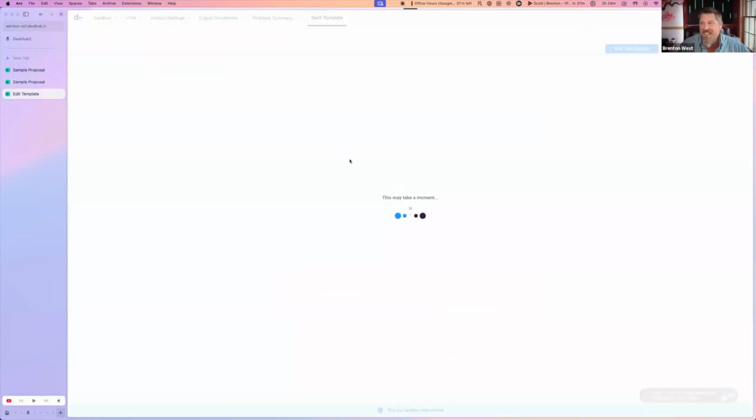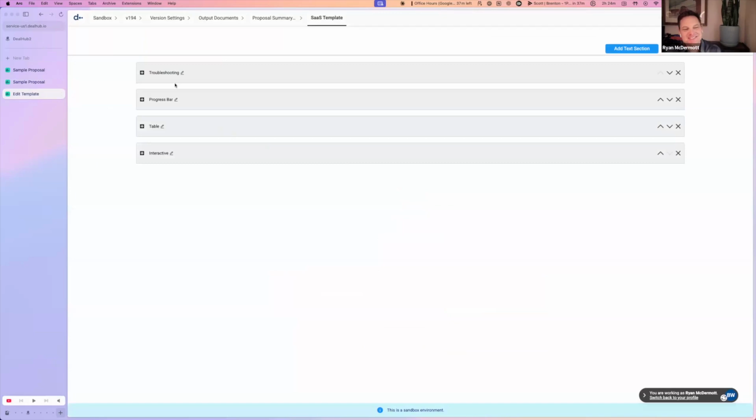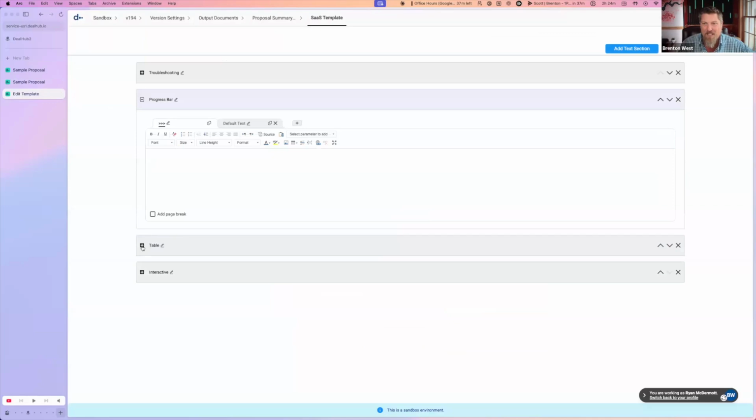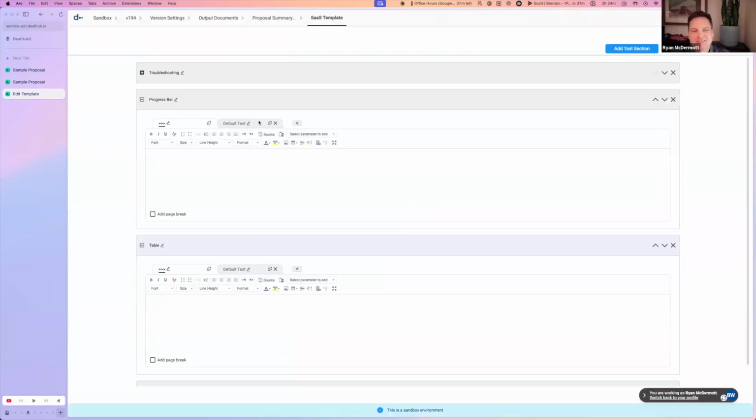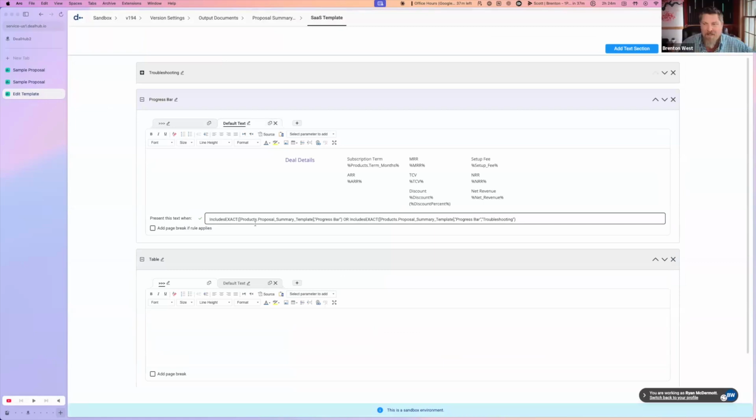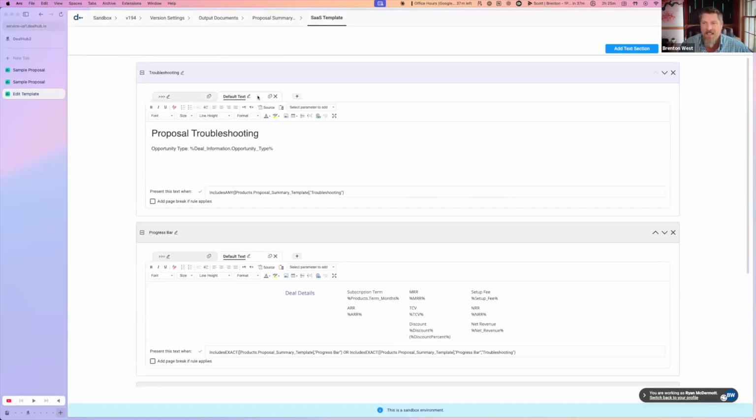Absolutely. Showing off during the demo, let's see how the way that I built this proposal template was I built all my samples as different widgets, if you will, right? And every widget's using presentation rules that I'm driving on the playbook, but it doesn't have to be this complex. It could have just been from the top selection of which template do you want to show. And by then adding the ability to say, well, anytime troubleshooting's included, let's just layer that right on top of whatever proposal template is being presented.